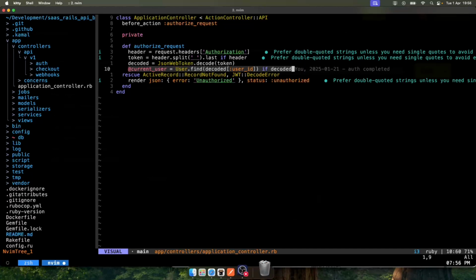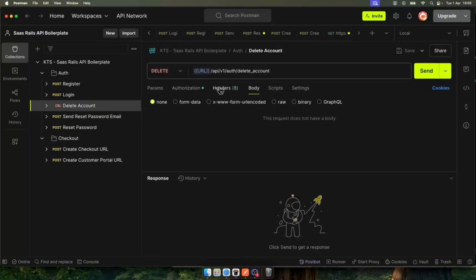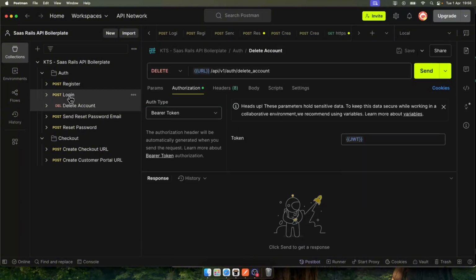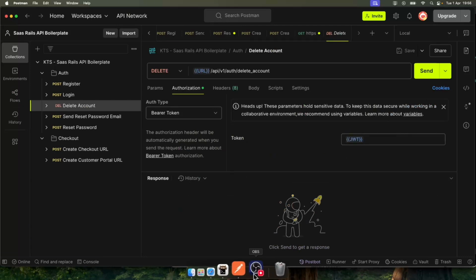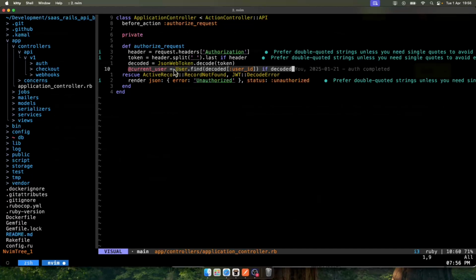How does that work in practice? I'll show you through the delete method. Send the bearer token that will go to the JWT. The JWT automatically separates it through the headers, and then with this, it sends the token directly. How do I know which account I want to delete when the request arrives there? Precisely through this here. It will call this authorize request first. We'll take the token, decode it, find the user. If it finds the user, it will set the current user variable, which will have access to all your user data.